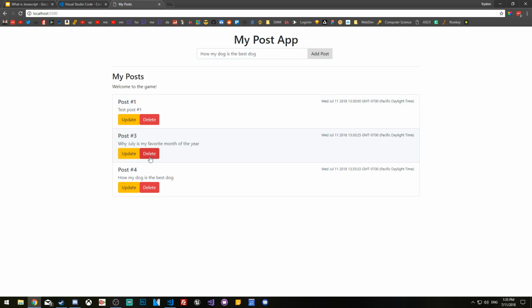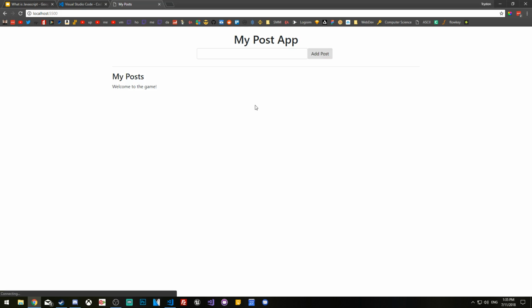And then you can delete posts, and you also have the update feature, which I haven't added in this version yet. So we'll have delete, update. I'll teach you how to actually add items and how to display them in the UI dynamically. And then currently it doesn't refresh and keep data, but we will make sure that in the final version you'll learn how to use local storage, which is actually very simple.